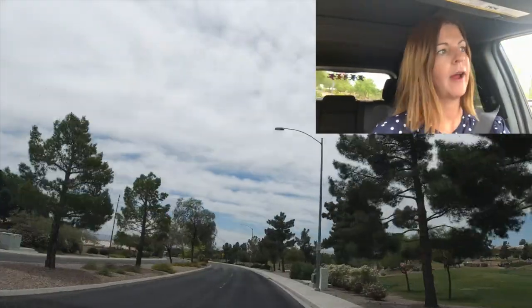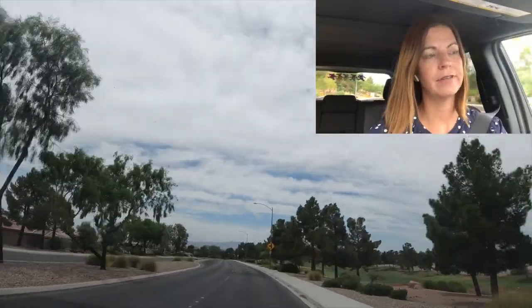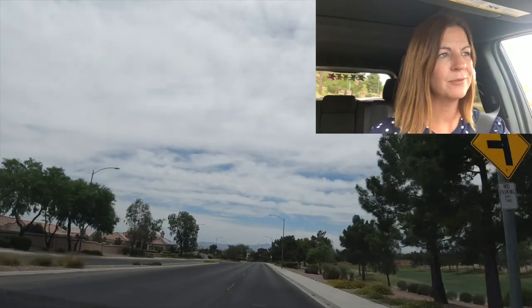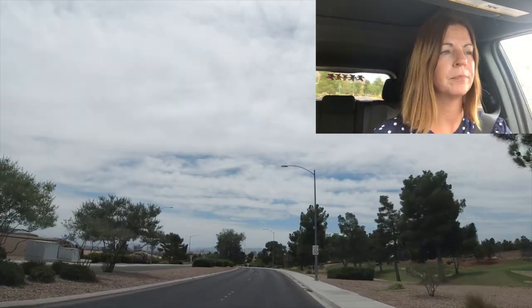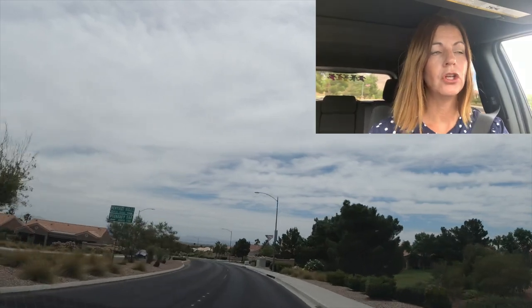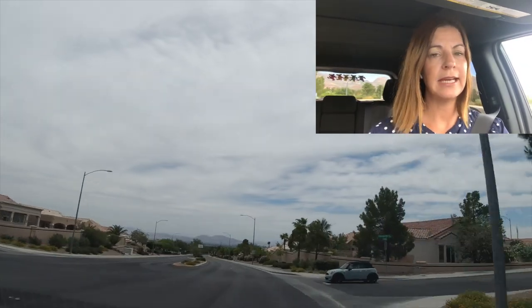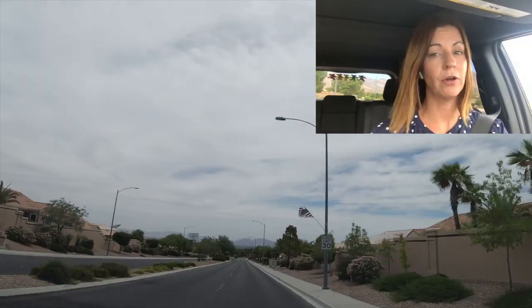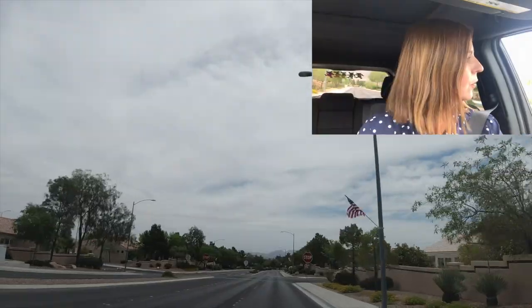I really like the newer part of Sun City Summerlin because of the views that a lot of these homes have — it's just absolutely breathtaking. Price ranges, I would say mid $200s to the million-dollar price range. The HOA fee is about $138 a month. Now if you do live in a townhouse community here in Sun City, you will have to pay an additional HOA fee, but the good thing about living in a townhouse is that you don't have to maintain your front or backyard, and if there are issues with the paint, the HOA takes care of it.